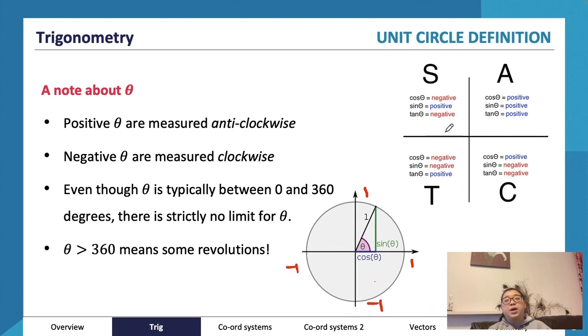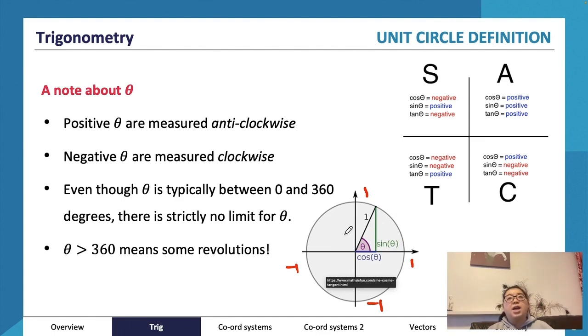I think CAST works well, as long as you remember what each of them are. So in this quadrant, cos is the only one that's positive. In this one, all of them are positive. In this one, you have your sine being positive, and this one you have your tan being positive. And that's essentially because your cos and your sine are both negative, and your cos and your sine are both positive here. So those two quadrants it's positive in.